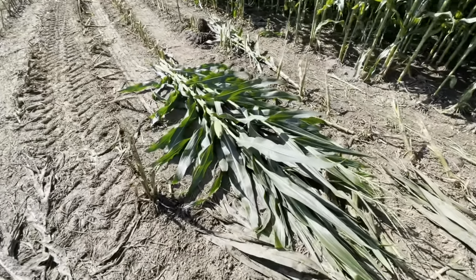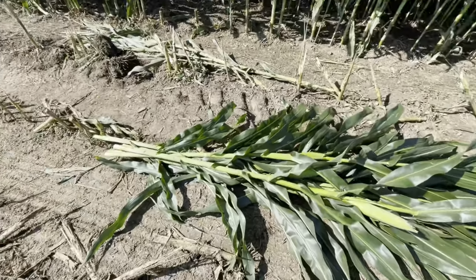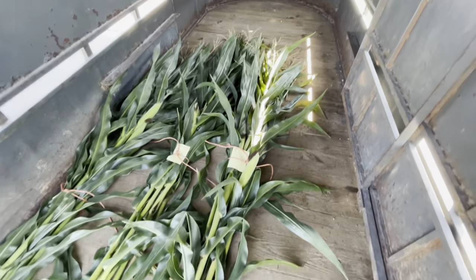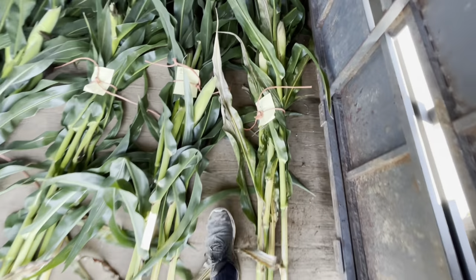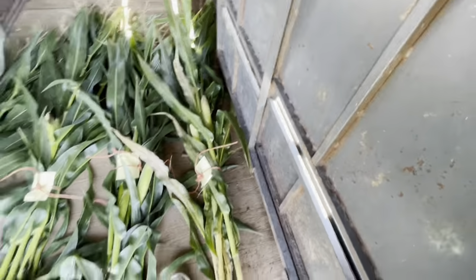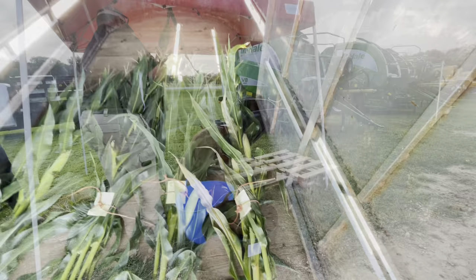So this is the field we've been chopping from, our later planted corn. We got 5 stalks cut up here. We're gonna tie them up and put the little slip in there so we know what it is. All right, this row is the DeKalb corn, and wow, that's some pretty tall corn. All right, this third row is the FS corn, and our last corn is the Jung's here, and it's pretty dry. I think it has that tar spot really bad. The other stuff, not so much, but it's pretty dry, so I guess maybe we're gonna be starting over here.